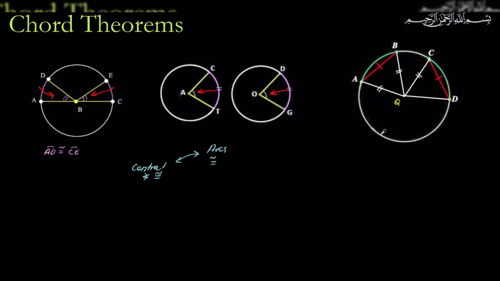So now the converse of this, as I said, will be if the arcs are congruent, then the corresponding chords are going to be congruent. So what did we prove so far? We proved that if the chords are congruent, then the arc is going to be congruent. The converse of that, of course, would be if the arc was given to be congruent, then we have to prove that the chord is going to be congruent. And that process, again, is very similar to what we just did. We construct the same triangles, actually, and then we prove that those two triangles are going to be congruent. So how do we do that? I'll show you how we do that.